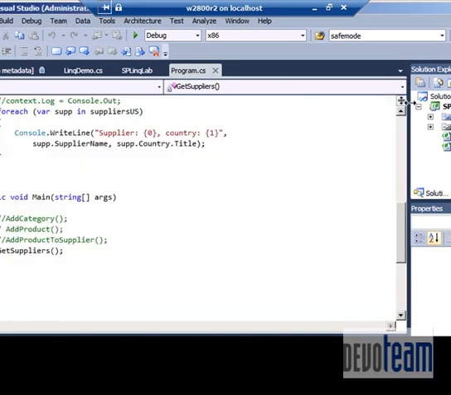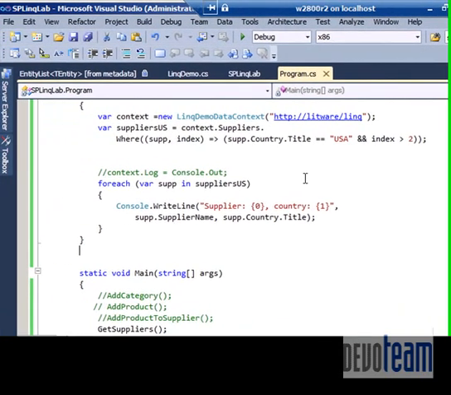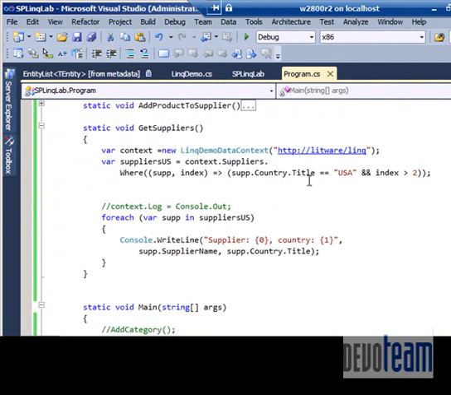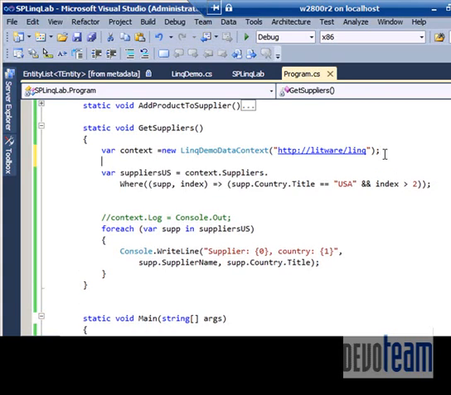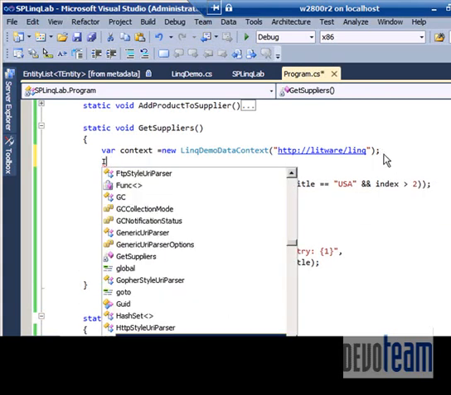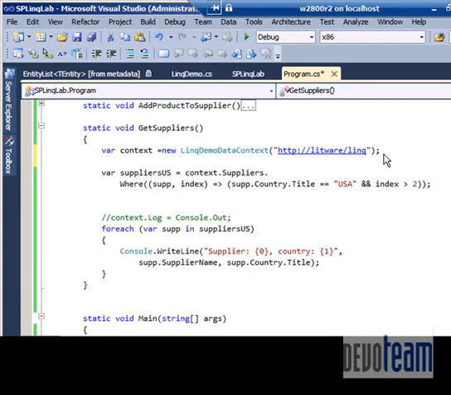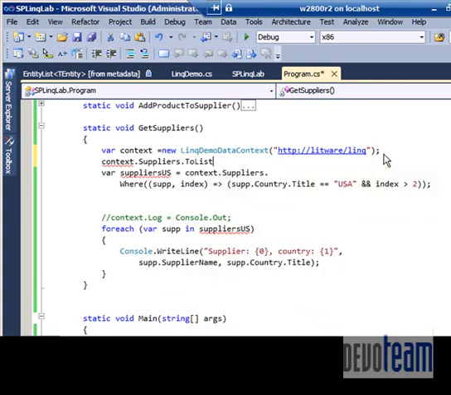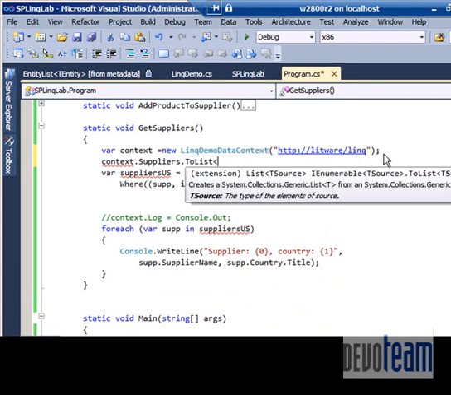So to fix this, you need to bring the data to the client, so to the caller application. For instance, you can use a ToList operator and do the inefficient query on the ToList operator. So, for instance, here, let's define an enumerable that will host our supplier list.